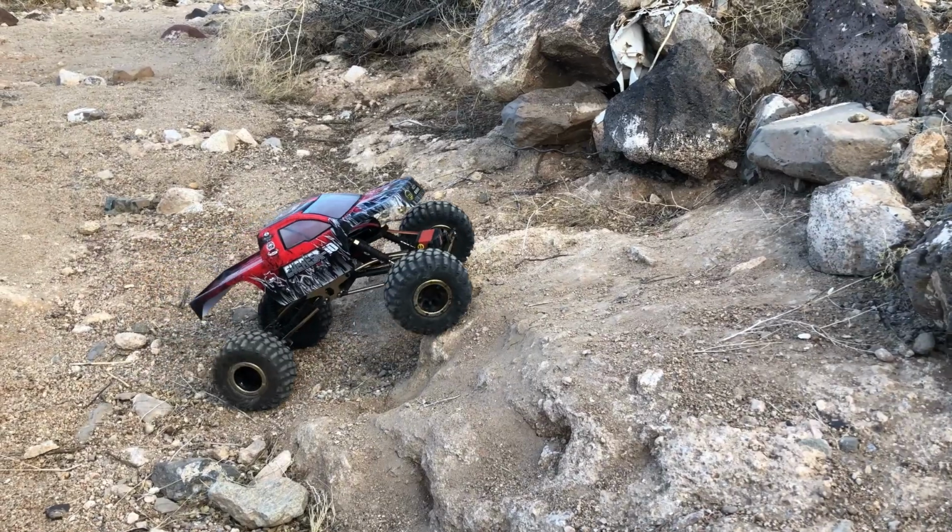Alright, let's get started right away with the price point. At 160 to 180 bucks, you really can't beat it. Like I stated at the end of my unboxing video, it's a good deal for a rock crawler, especially how capable and how fun it is. It has a few limitations though right out of the box. The number one thing you need to upgrade are tires.